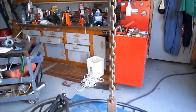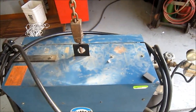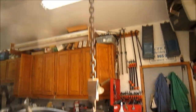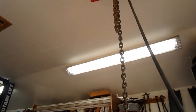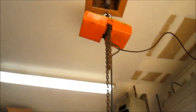Okay, we're gonna connect it onto my MIG welder, put a little load on it. How about that? Hear that brake clicking up there? Working fine. Okay. How about that? It has success on camera. Gonna put this one to bed.